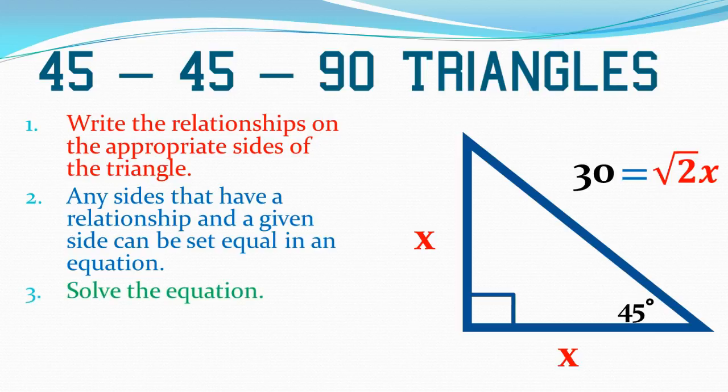So I'm going to divide both sides by square root of 2, which as a decimal is going to give me 21.2. If your geometry teacher is looking for exact answers, or an answer that requires a radical, this would require being able to rationalize a denominator. That would be an entirely different lesson. For now, we're going to assume that we're using this for real-world measurement, such as building something. So a decimal answer is going to be much more realistic and useful.